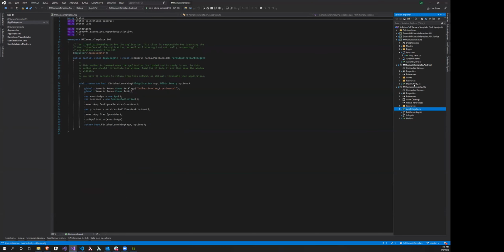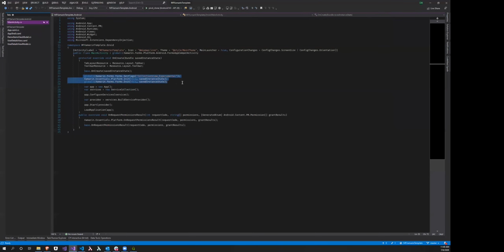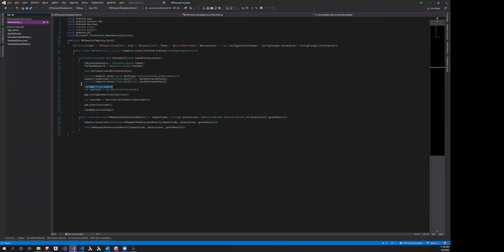They're both going to do similar stuff: take all your initialization things like we're used to doing, and then create a new instance of our shared project app. We get a new instance of service collection, pass that collection to the configure services method of our app, then build our service provider, hand that off to the start function, and then load application.